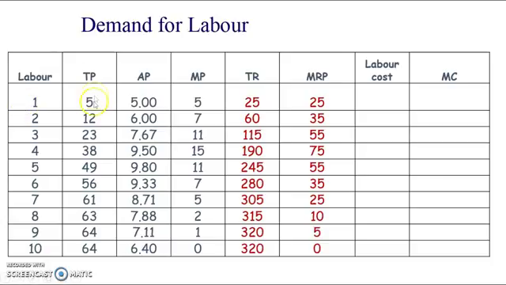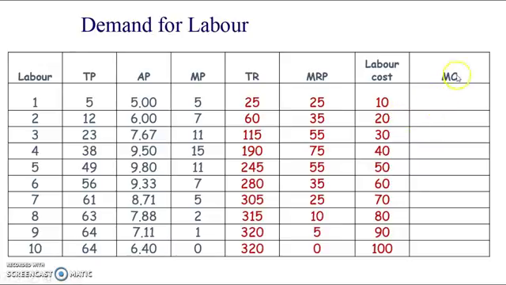So if we have 1 worker, they can produce 5 units of output, so the marginal revenue product is 25. If we add another unit of labour, they're going to produce 7 more units of output, so 7 times 5 is 35. Okay, I've just made up a labour cost, and I've imagined that it's going to be £10 per unit of labour. So we can see it's increasing, just £10 times each amount of labour here, and as I said before, we're in a perfectly competitive market, both in terms of the price that they can sell the product for, but also in terms of labour costs as well. So it's perfectly elastic, so it's just £10 for each additional unit of labour that they get.